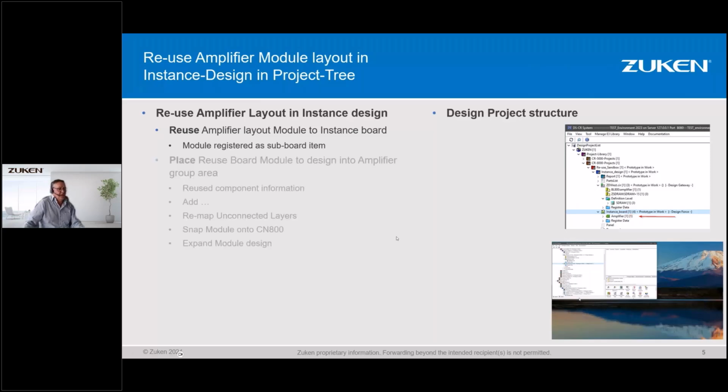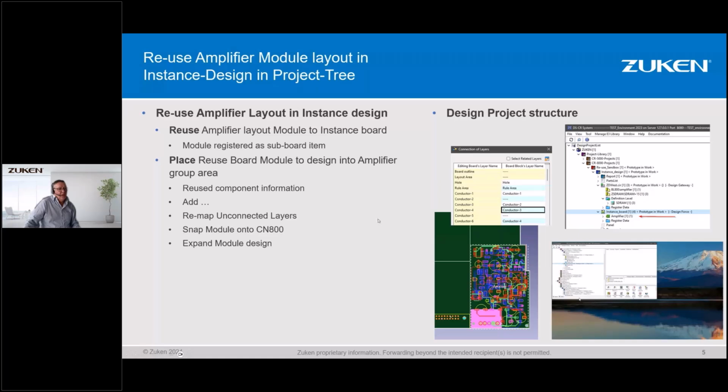Once this is done, we have that module available in layout, and what we're going to do is basically placing that. When we place it, we can see the reuse component information. We can add the module into my design.